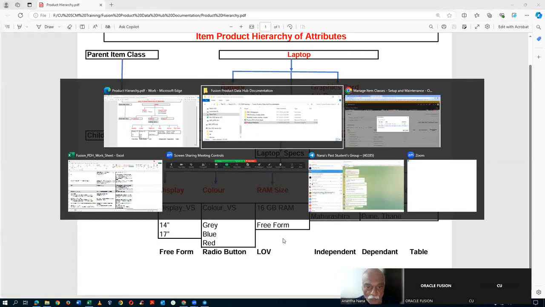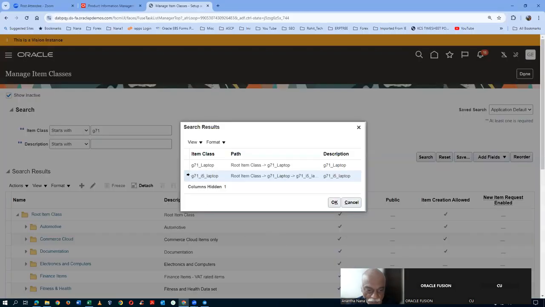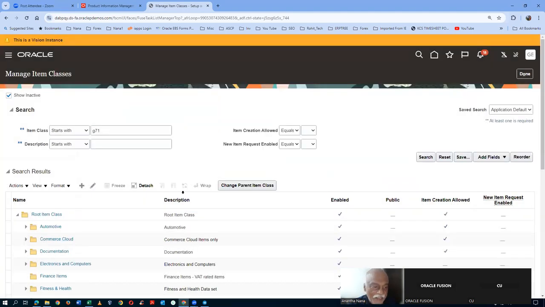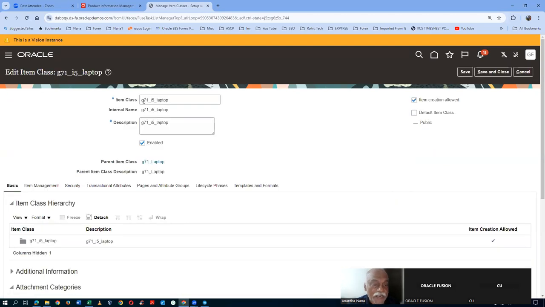Go there. So click on it. I will now choose the hierarchy. Fine. i5. Fine. Click on okay. So once when you give it, it is already selected. If you click on edit, it will be coming as the edit mode now. Fine. Click on it. You can now say the G5, i7, i5 laptop is now coming in the edit mode.